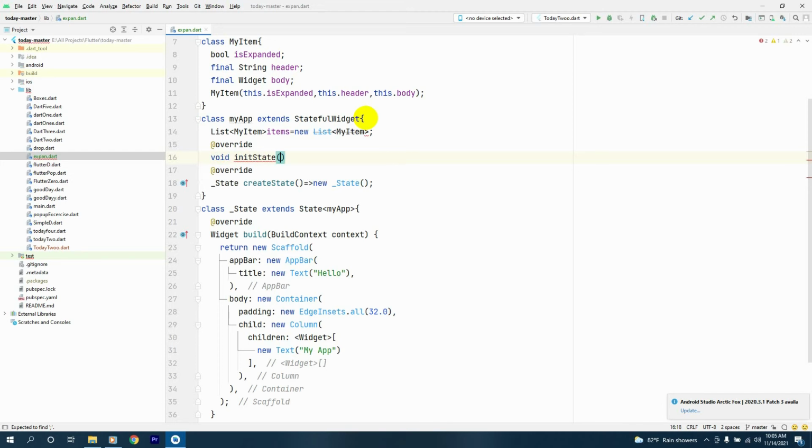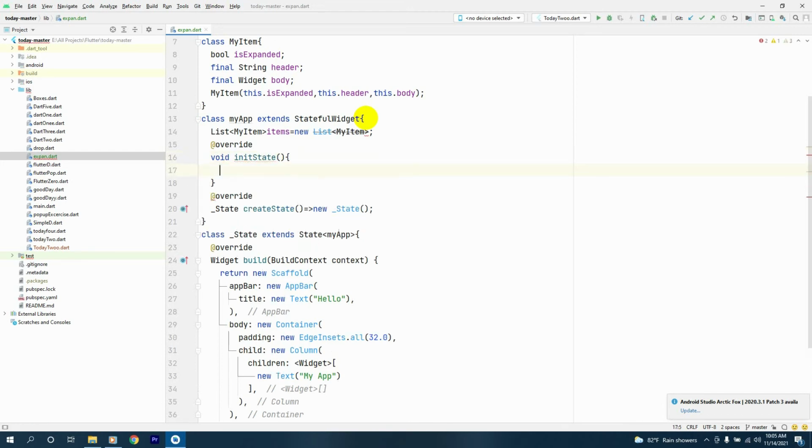And after that inside it we'll have a for loop which says int i equals 0 and i less than 10 and i plus plus.